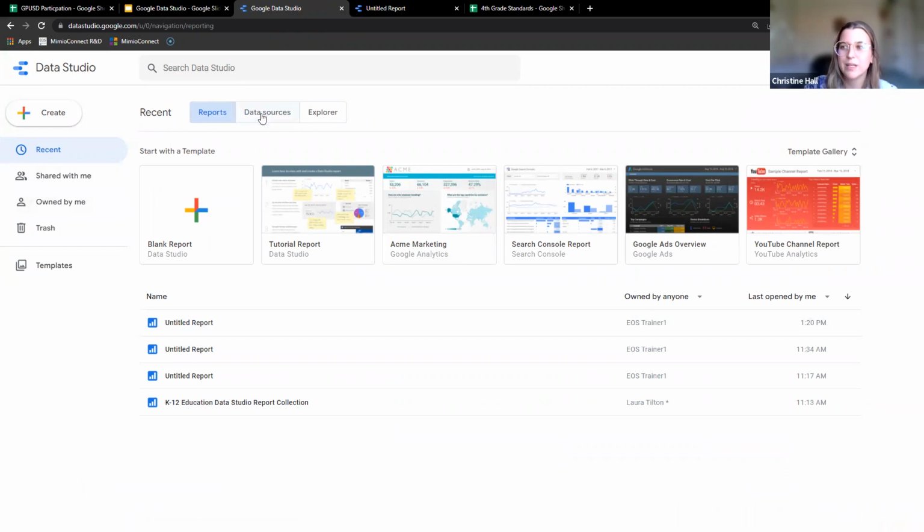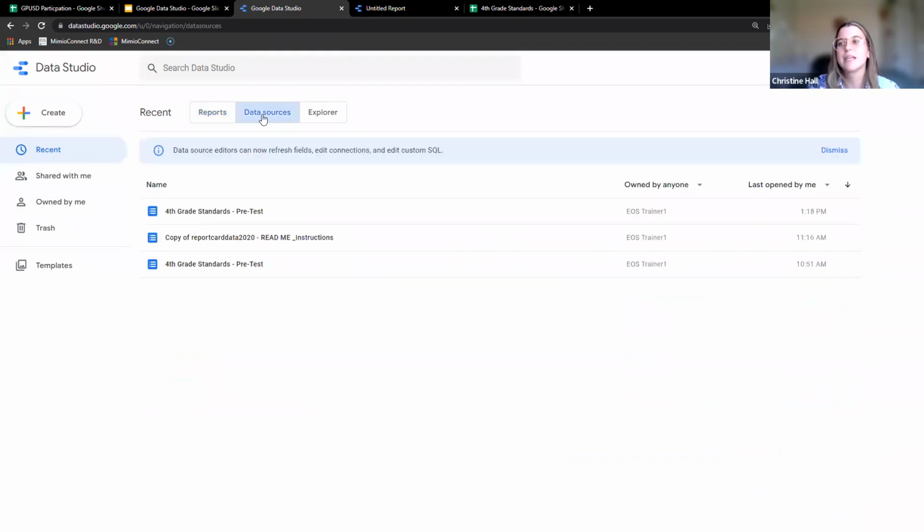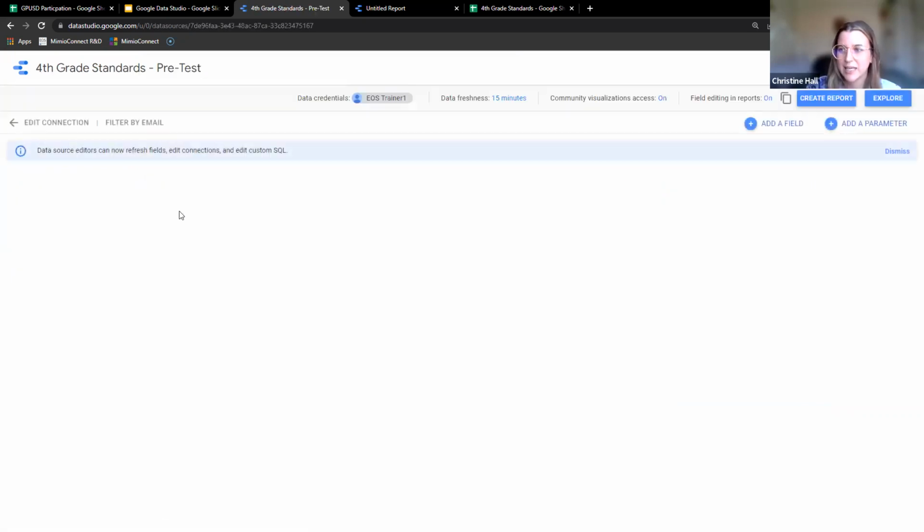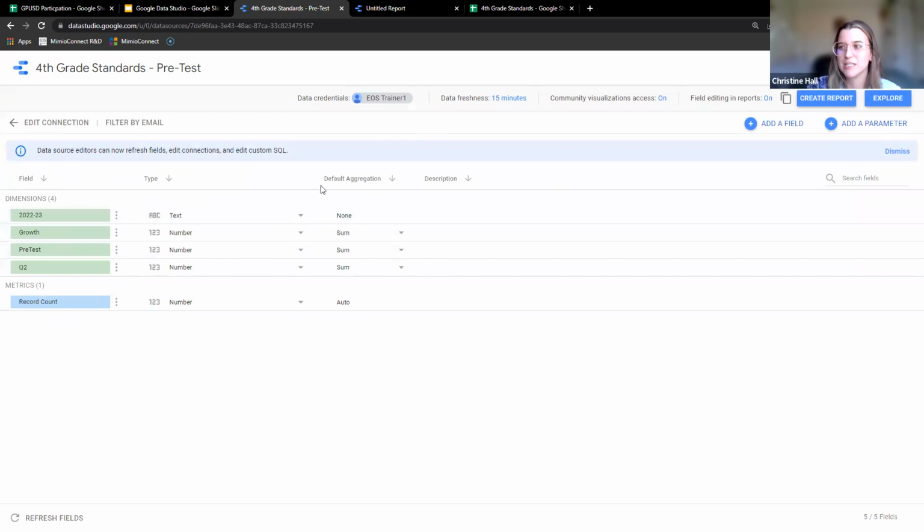But the most important thing is those data sources, and we added the fourth grade standards pre-test. So from here we have those dimensions and then the default aggregations. We can always change them here and then update our report, but you can also do it within the report as well.